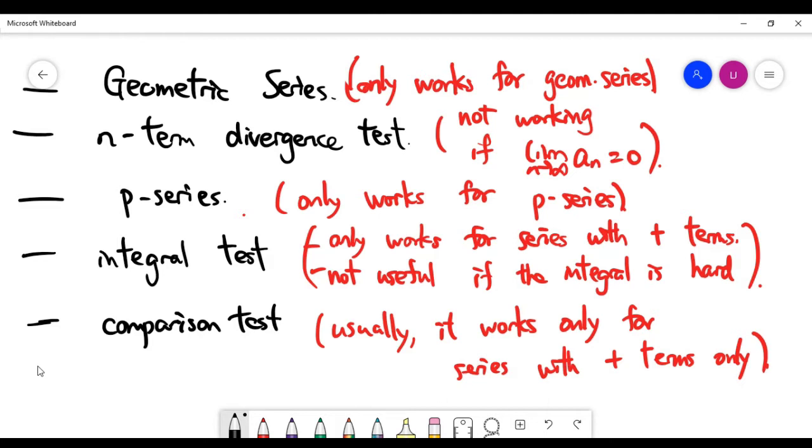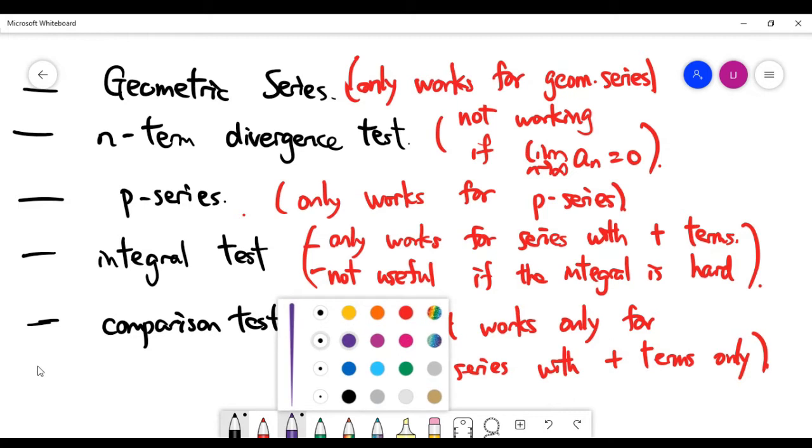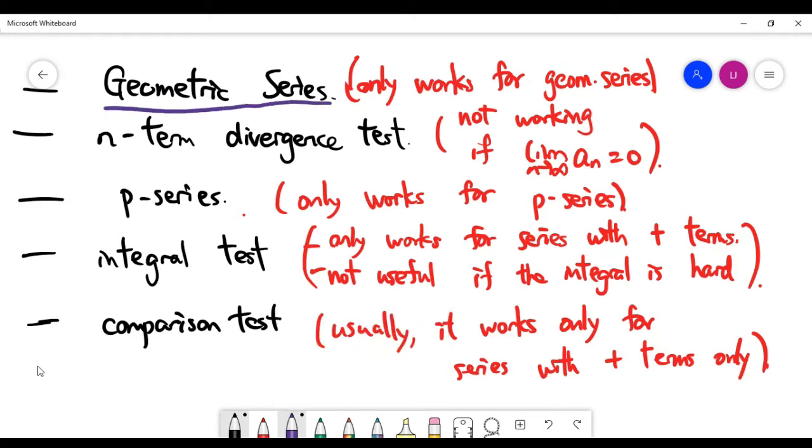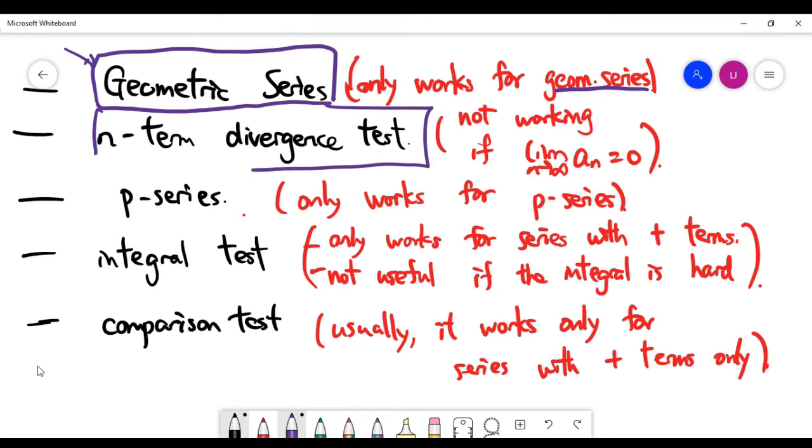And the fact is that you can look at the series one by one. For the first method, which is the geometric series test we learned, it only works well for geometric series. And of course, there are so many non-geometric series we have looked at already, and we understand the geometric series test cannot be used to solve those problems. Let's look at the second test, which is the n-th term divergence test. It can only be used whenever the limit of the individual term is non-zero. We know it is divergent. However, it's not going to work well when the limit of the individual term is zero.